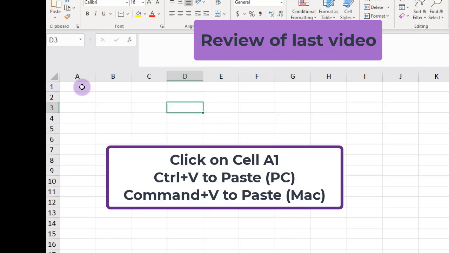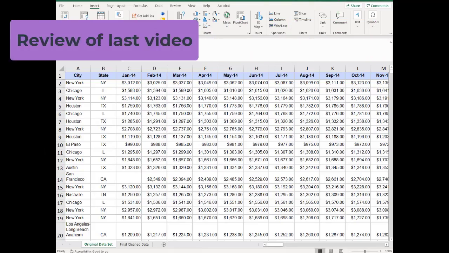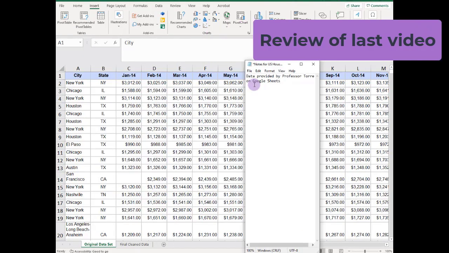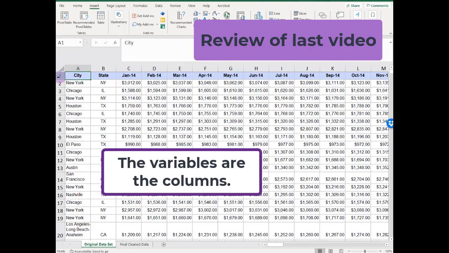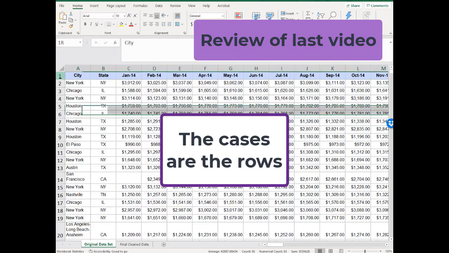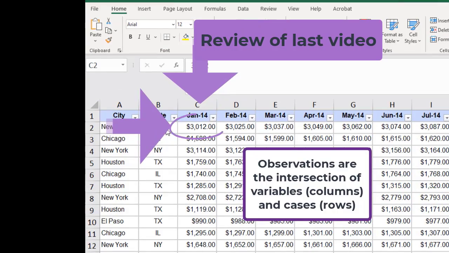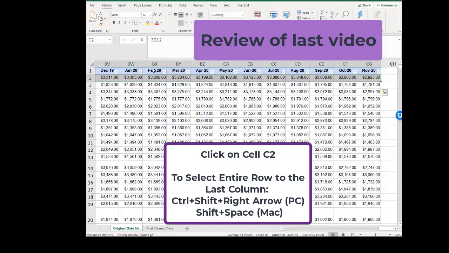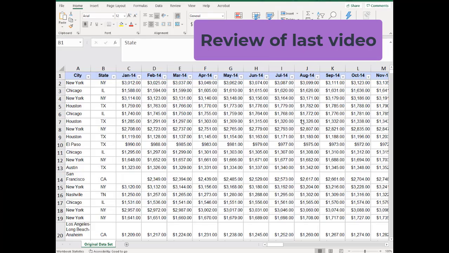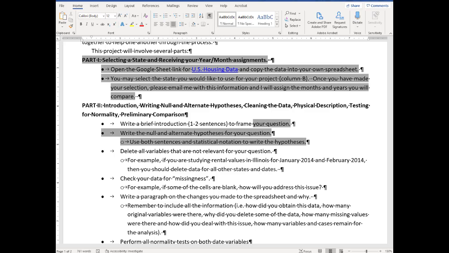project. In yesterday's video, we started to review the original set of data that was provided to you for the analysis. Before we did any cleaning or any reorganization of the data, we went ahead and looked at it and we documented the number of variables, cases, and observations that were in the set. And we began to trace what we were going to do with the set once we started the cleaning. After we took a look at the data, we made a copy and put it in a fresh Excel sheet so that we could keep the original set to the side if we ever needed to go back and refer to it. So let's go ahead and go back and look at the instructions.